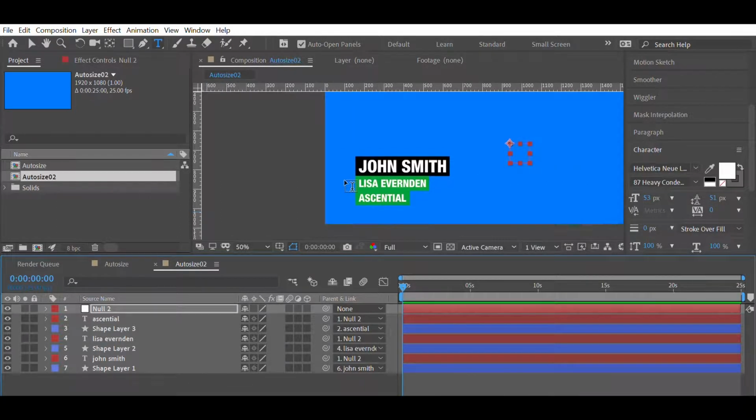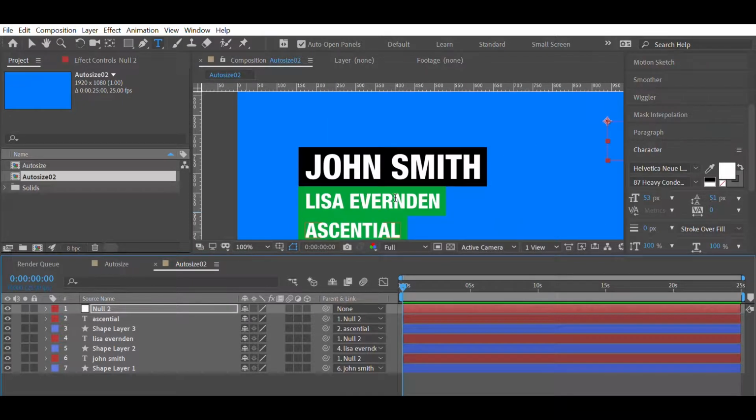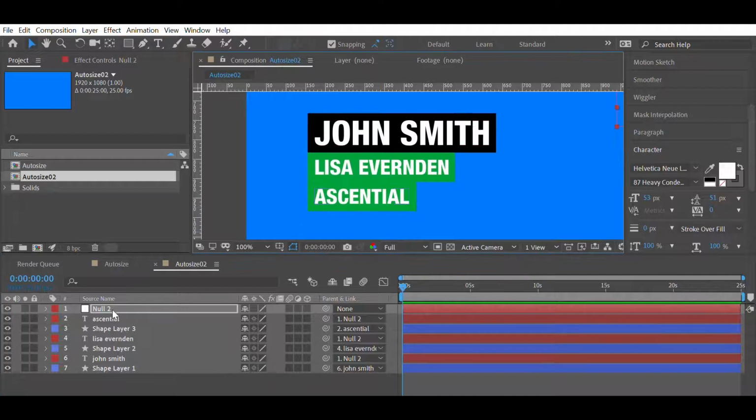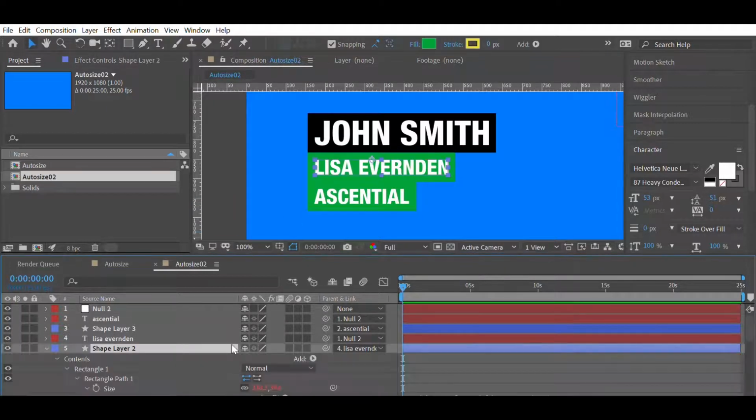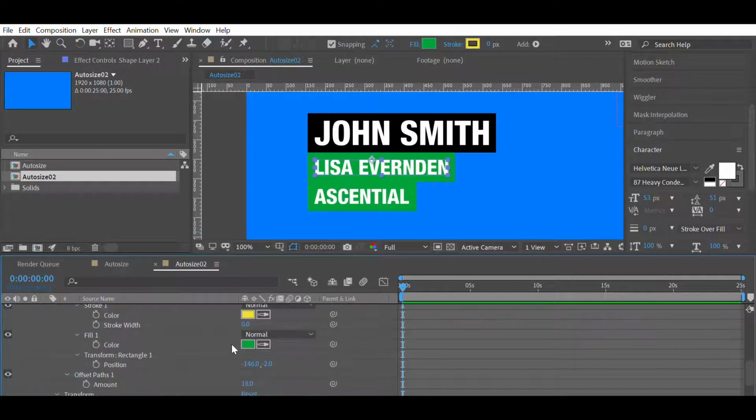Right, so now, zooming out a little bit, I can see that the border around the two green ones feels a little big. So what I might do is go in there and reduce down that offset and change the positioning of that a little bit.